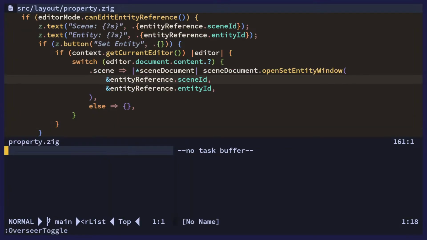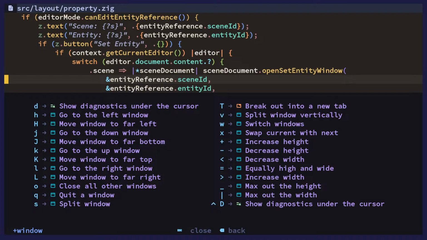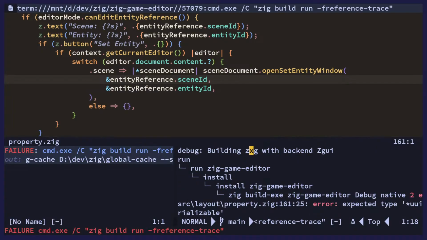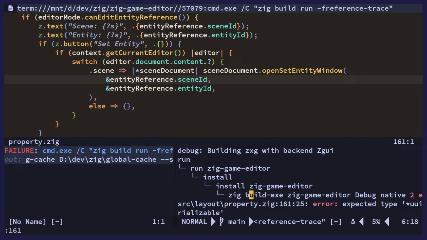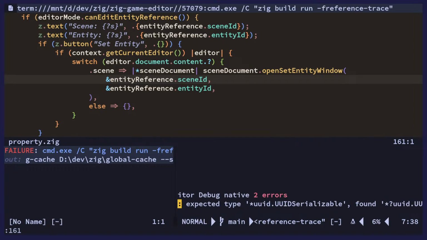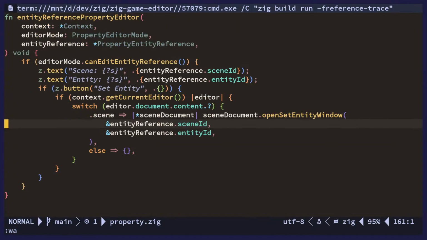Did I? No. Okay, what's the issue? Layout property 161 expected. Okay, it is an issue, I think. So, okay, how do you fix this? Because if it's null, I mean, we want... Wait, how do you fix this?